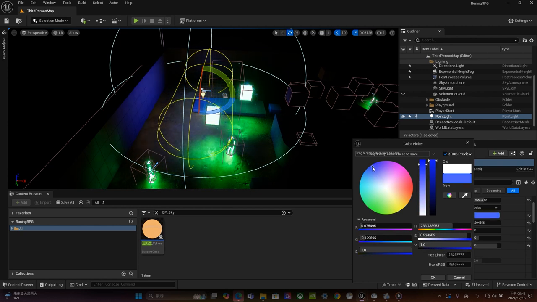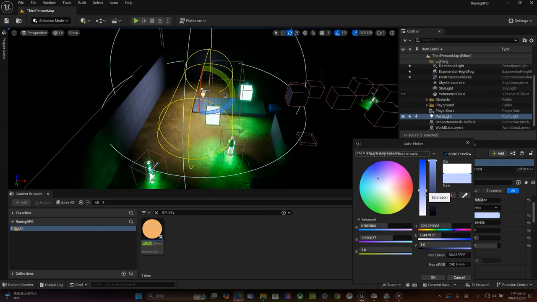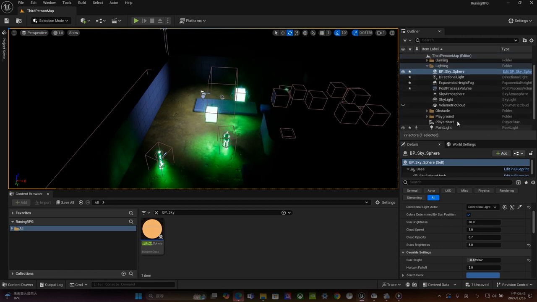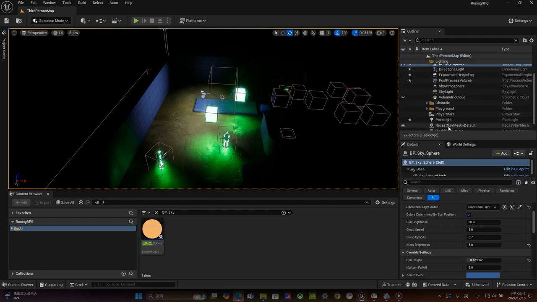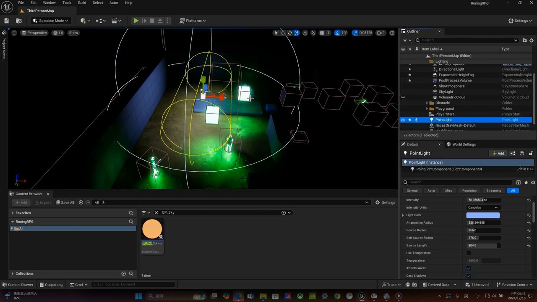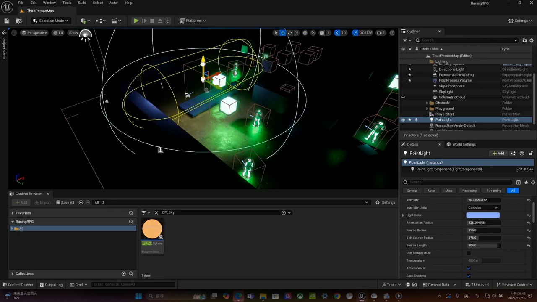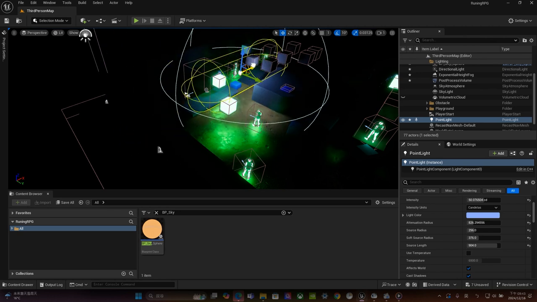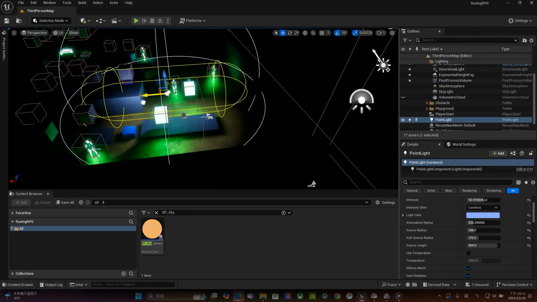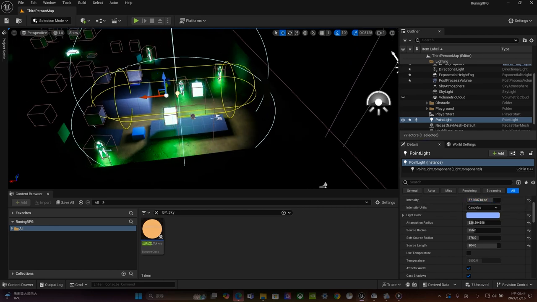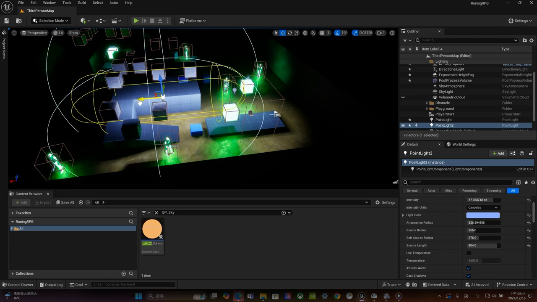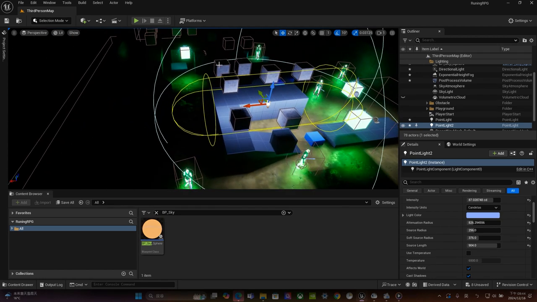Let's change the color. Probably I think the blue one will be better. And I want to use this light source to control where the point light is. Okay, here. I want to use this one to light up the road. Okay, maybe something like this. I want that to be brighter. Okay, for this one as well. Oh, cool.